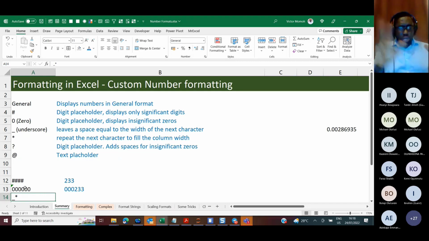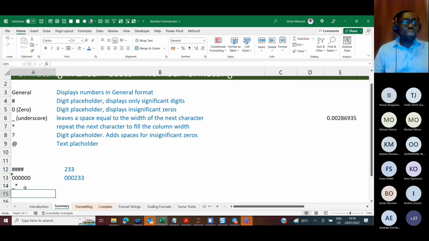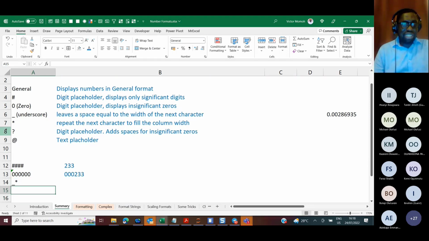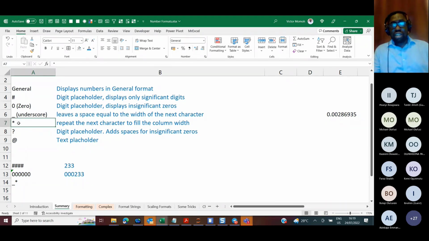You will see an example, because right now I'm just trying to explain, but I would show you all of this. The same thing with an asterisk in itself. An asterisk just says, repeat a particular character to fill up the entire cell. It doesn't seem like it has very practical uses, but it's good to know so that when you see the formatting string, you can understand it.